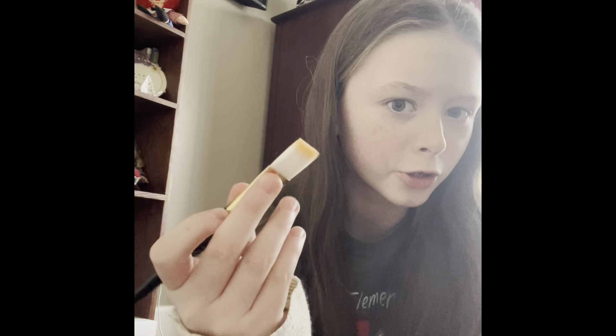First I have two face mask applicators — this one's like a paintbrush, not really, but it's just a brush, and then this one's like a spatula. Then I have these two things which I really don't know what they're for. I saw a lady on TikTok use them for her face, but they looked like they were for cleaning your brushes. Someone please tell me what they're for.